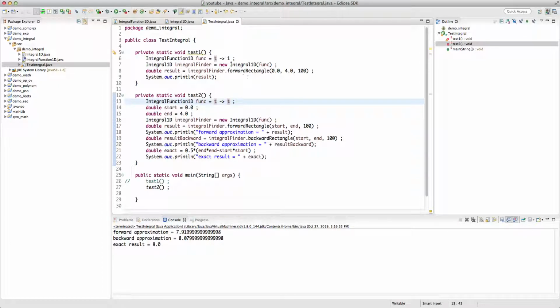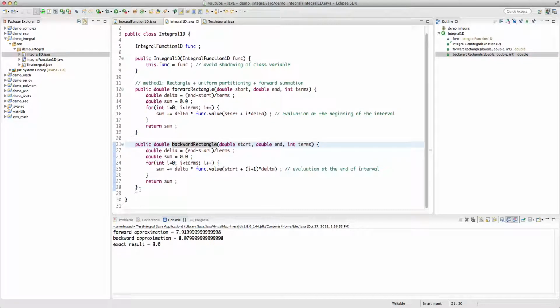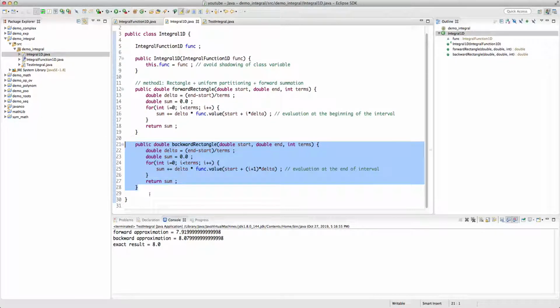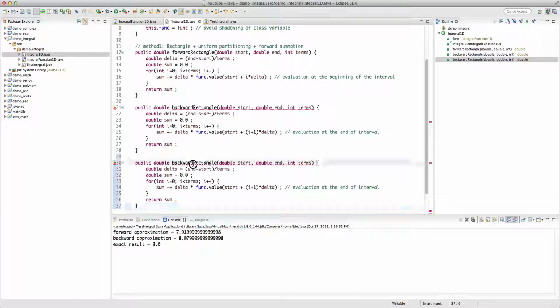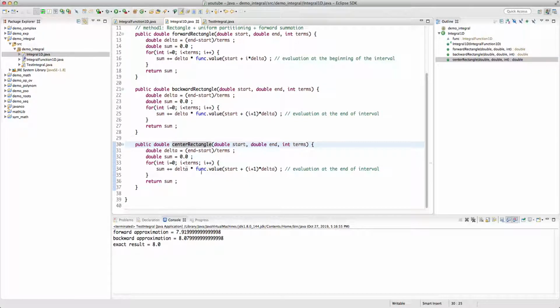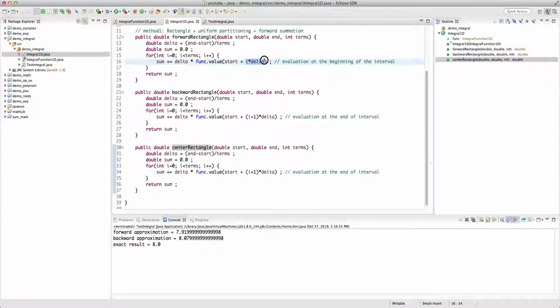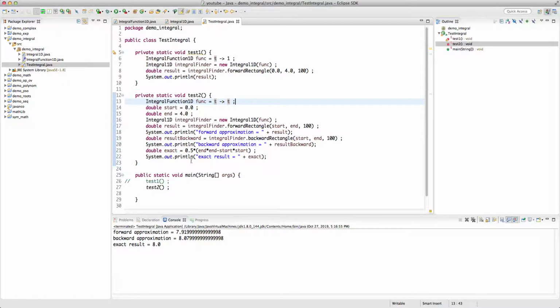All right. Now the last thing we're going to do is the midpoint approximation, or center approximation. In the center, we still have delta. We evaluate the function at the center point, which is between the start point I delta and the end point I plus 1 delta. So we have I plus half delta. Let's go back here.